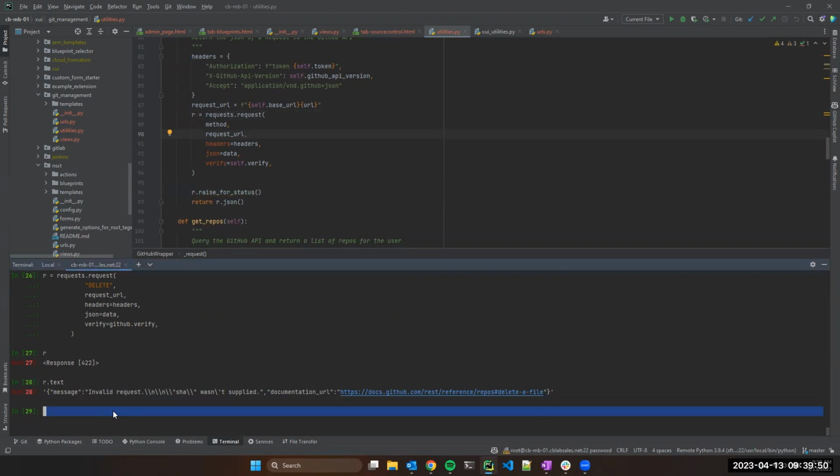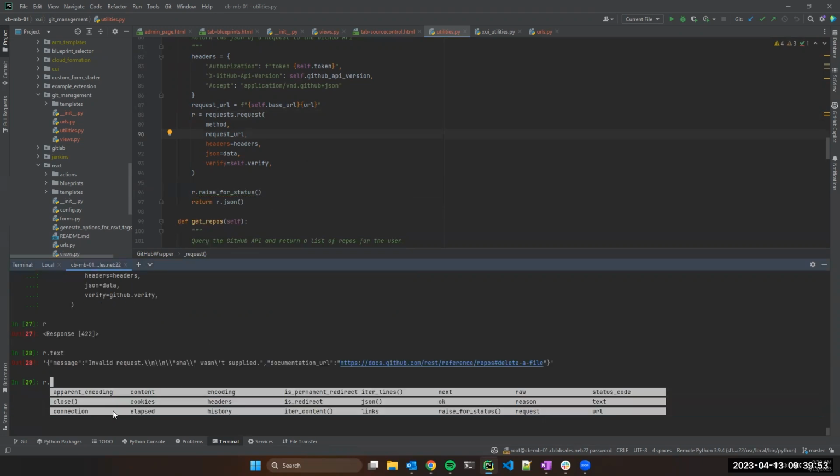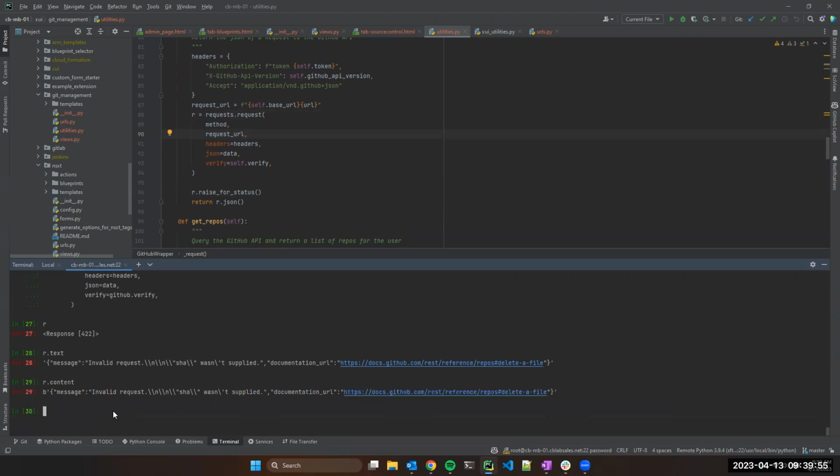So that's been fixed. That's kind of cool, it gives you the documentation URL here. I think the message is really what we're trying to capture, though.